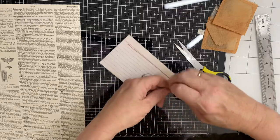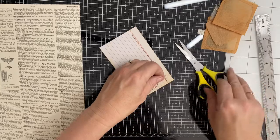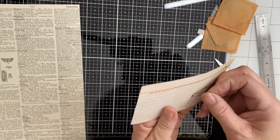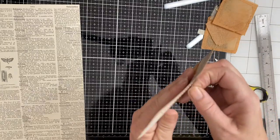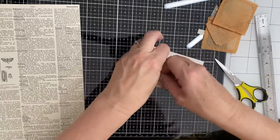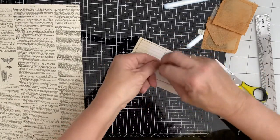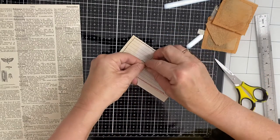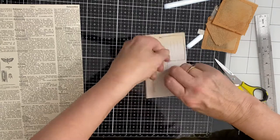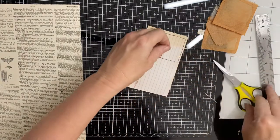All thumbs. All right, let's see if I can find something here. Here it is. There it is. Double knot. Right.